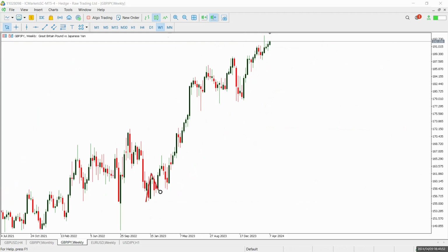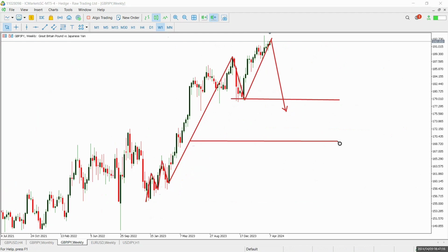We can see price start on smaller fractals right here of higher highs and higher lows. Then price eventually went here to establish a big fractal right here, higher highs and higher lows also at this point. So in regards to these fractals, this is the last higher low. This means that eventually when price breaks the last higher low, it's going to give us a trade entry opportunity to either the 61.8 of the broken fractal or the 100.0 of the broken fractal, depending if we are trading a retracement or the direction. At that point, we are going to make that decision. But right now, this is the last higher low in regards to these fractals.